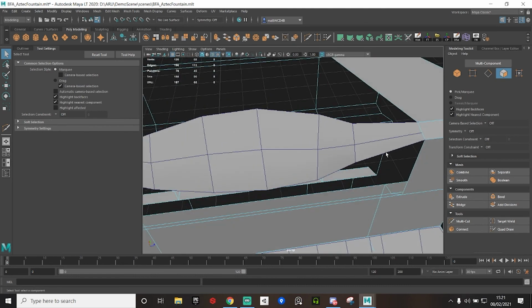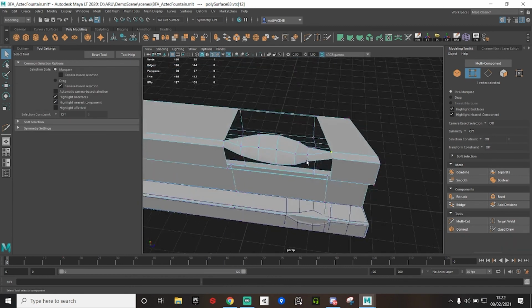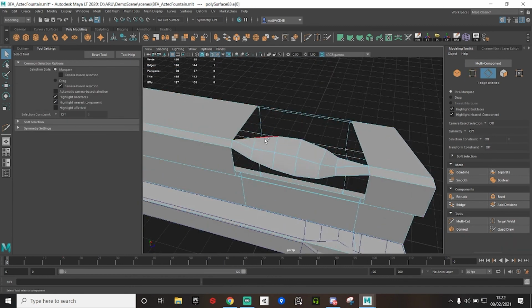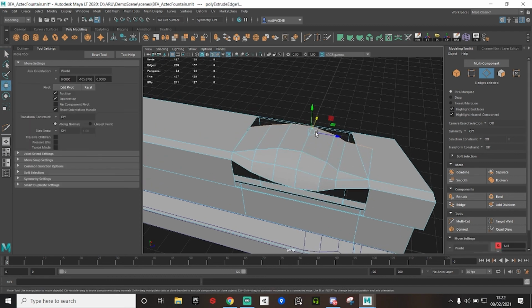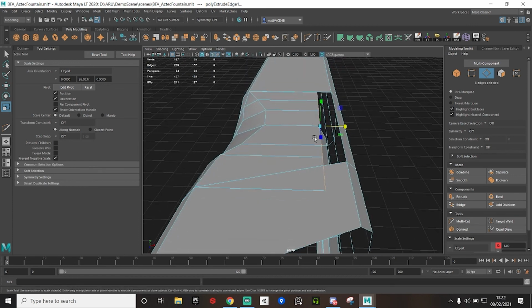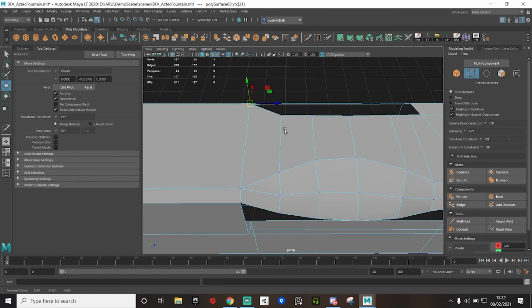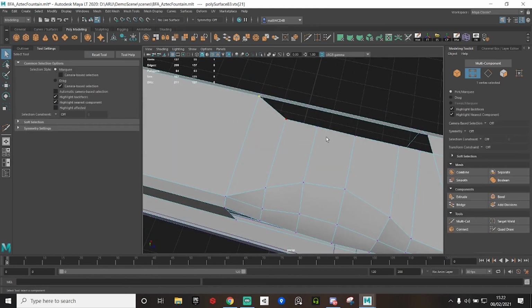Now what I'm going to do is, and then, I'm just going to merge these because I don't need them.